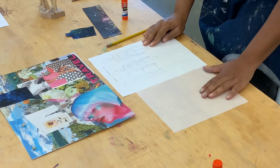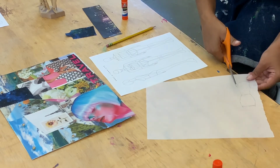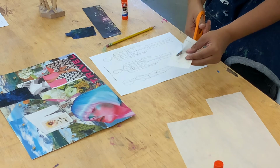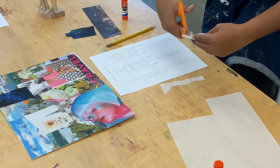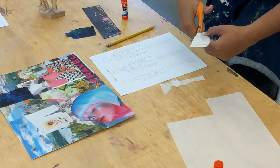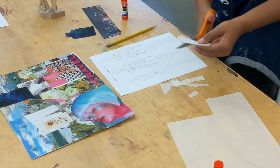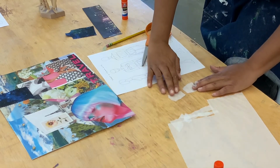All right, so now that I've got those two areas traced, I'm gonna go ahead and cut them out. These are going to be used for the pattern to cut out the fabric and the print media, just so that the shape is a little more accurate. It doesn't have to be perfect. You don't need to do any tracing if you don't want to. You can just freehand cut fabric if you want to. But I do want to give you plenty of ideas so that you can use your imagination. Outline cut, and now I'm going to cut the waistline so that I've essentially got two little pattern pieces here to use for my mixed media outfit.